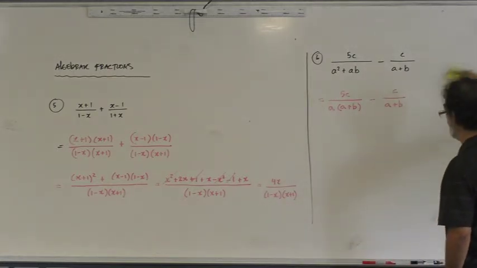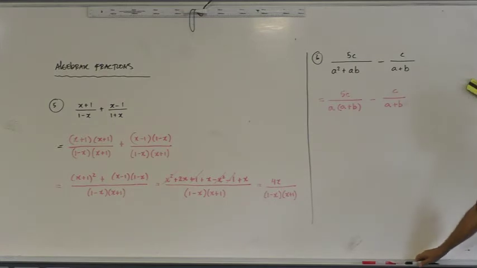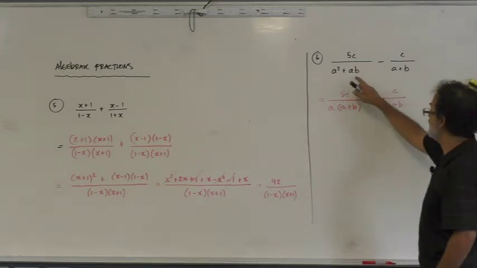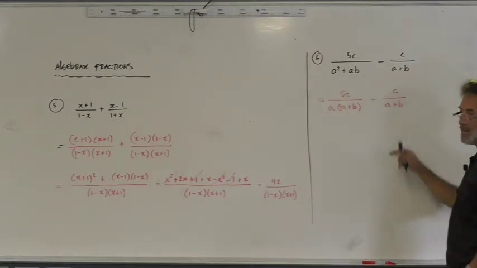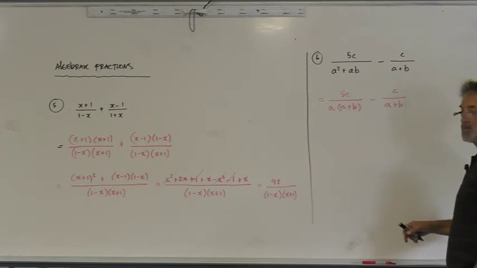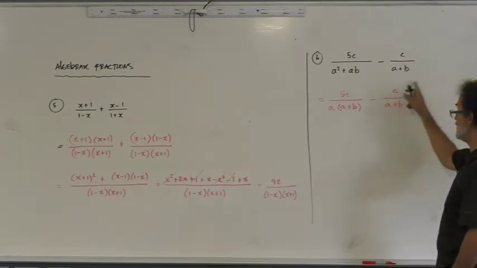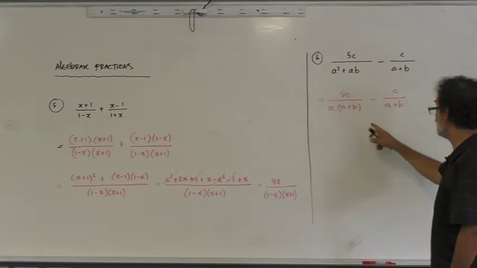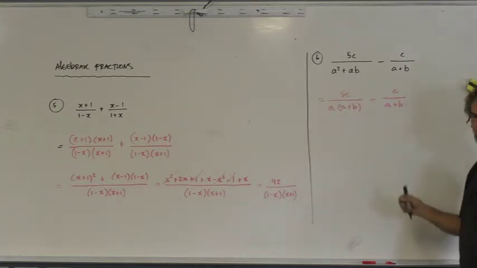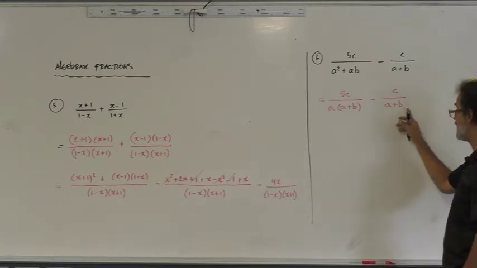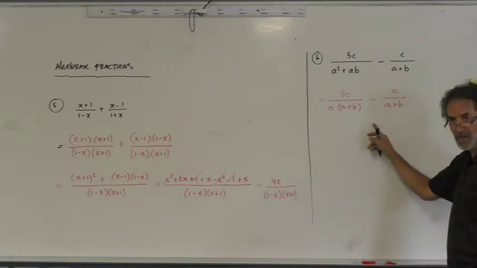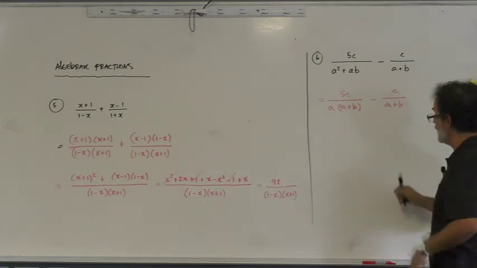Okay, now put your pen down, please. Pen down. Stop what you are doing and look at the board. So if you intend to do this question without factorization first, it's really hard to know what number you have to amplify by. But in here you can see that we're going to have to amplify which one of these fractions? That one by? A. That's correct. Can you see that if you amplify this by A, then we're going to have the same denominator? That is exactly what we're going to do.